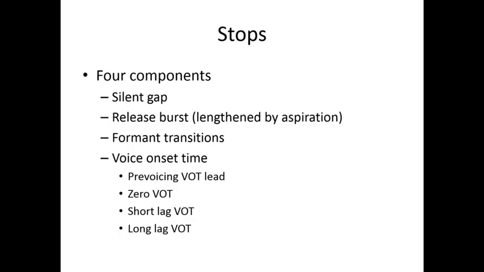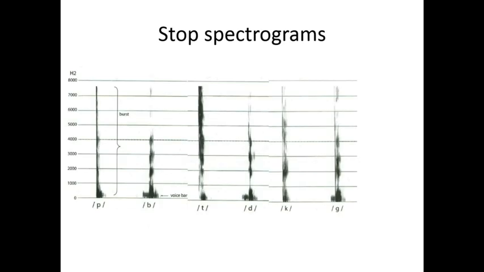The other thing that I look for is this release burst. Okay? So see how short these are compared to the others? But this line going up, these are the release bursts. So anytime that you open your lips or your tongue palate contact, this little burst of air comes out and it makes noise. And we can record that. Okay? So the only difference between the voiceless and the voiced is whether the voice is turned on. We talked about that, right, with the categorical perception. So see how B and D and G have a voice bar. It does the voicing across.